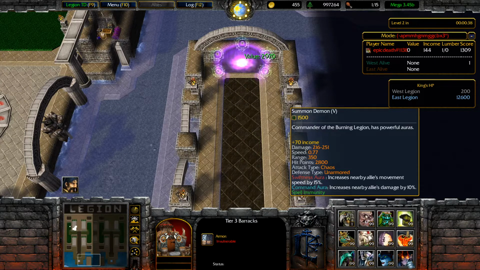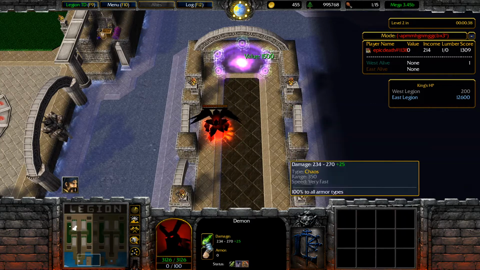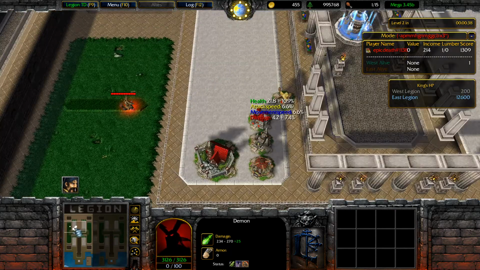Commander of the Burning Legion has powerful auras. So it's got a Swiftness aura, which increases nearby allies' movement speed by 15%, a Damage aura, 10% damage buff aura, and it's spell immune. Does a lot of chaos damage. She's tanky as all hell.